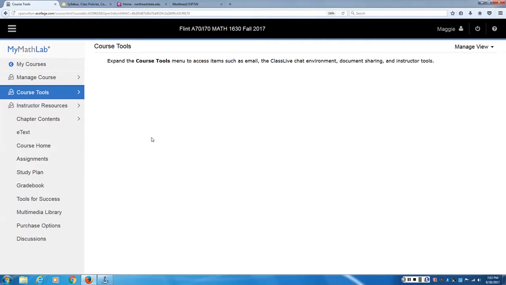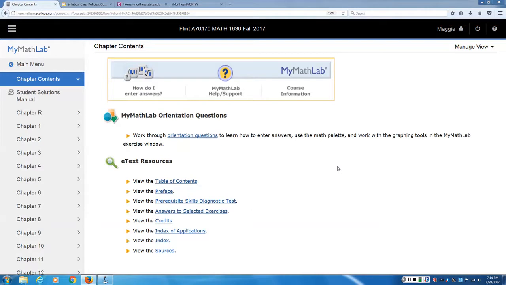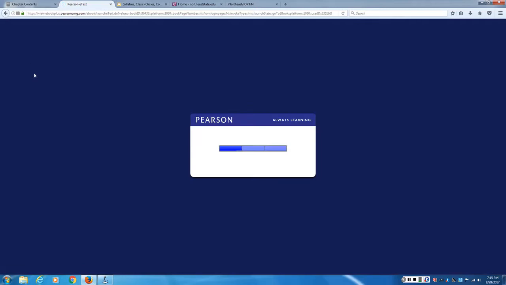So I tell you, this is probably a good time to take a break. For those of you that wondered why there was the one for $252 and the one that you got, which was the digital access, this is what you're paying for. This is your book. You have a table of contents like you do for any book. It takes a little while to load because it's loading that whole 50-pound book.